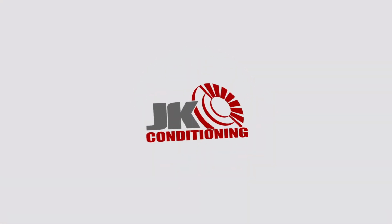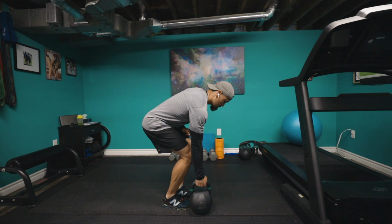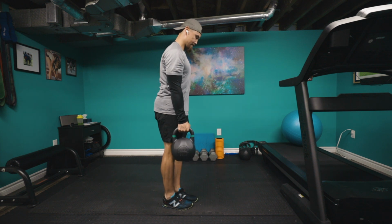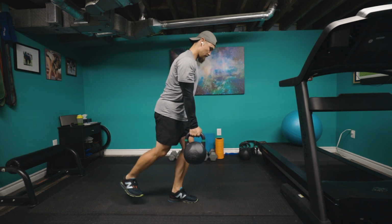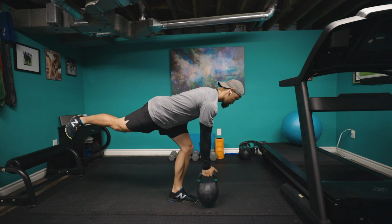Perform 12 repetitions per side and then move on to exercise 2. The second exercise in the workout is a single leg Romanian deadlift to single arm bent over row. So what you'll do here is hold the kettlebell in your right hand with your arm straight in front of your right leg. Stand on your left leg with your left knee bent, and I want you to lift your right leg up and reach it back to the wall behind you as you bow over your front foot.